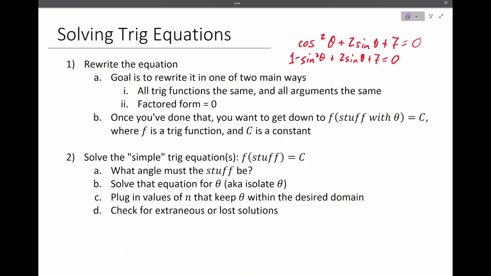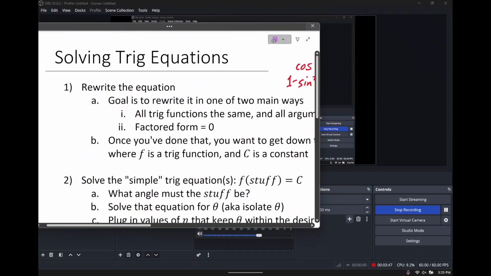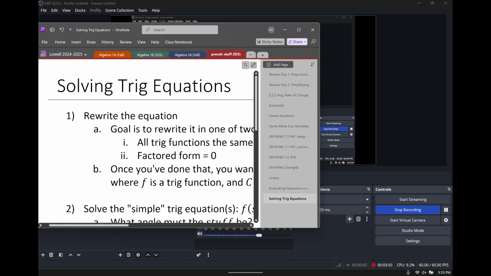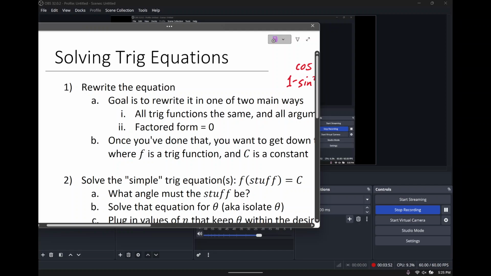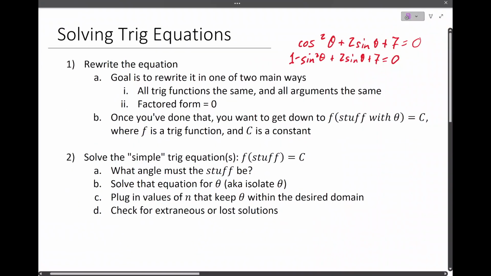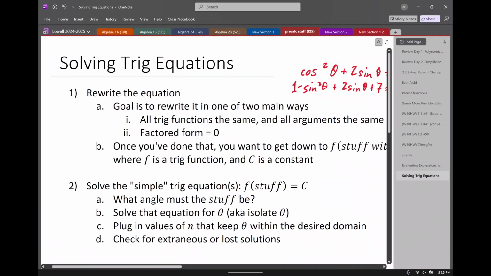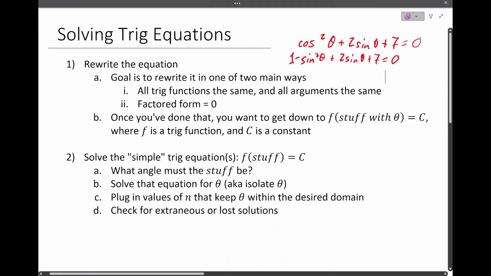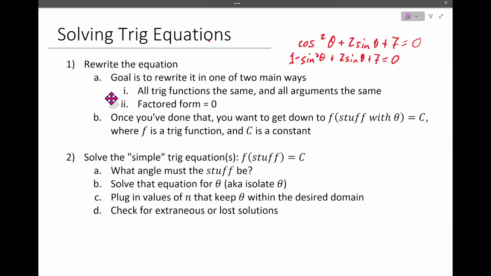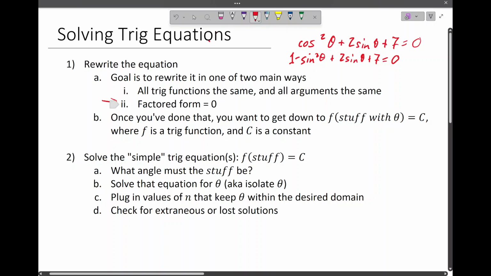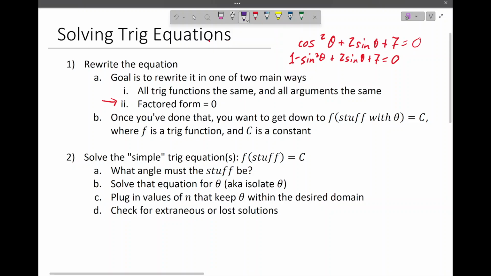The other way is to make it into some kind of factored form. Let's pull, oopsies. How do I get back here? Sorry, we're using a new version of OneNote here, and I'm still kind of figuring things out. I just want to change the color of my pen. Oh, over here. Okay. Go away. All right, cool, we're in purple now.